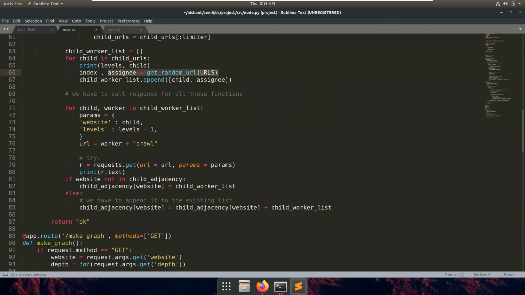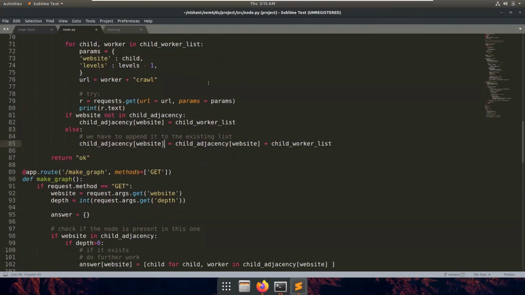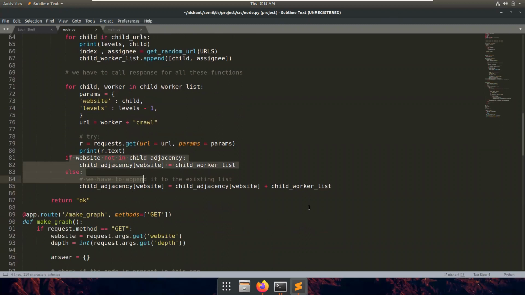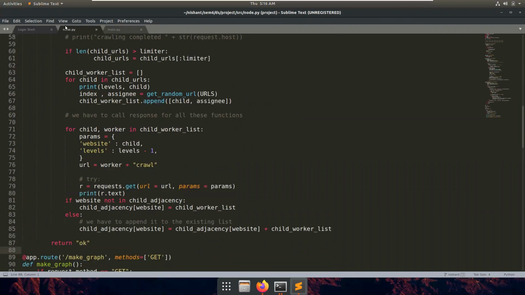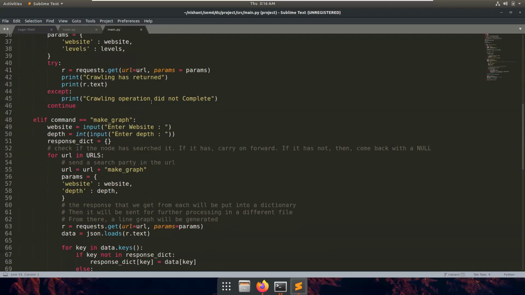So once we have decided which node to assign it to by completely random processes, we create the request function and then we send the function. After that, we store that thing in its local storage. So we store the child nodes and we store the outputs that we got in the local storage. How this local storage is used, we'll find out when we're trying to make the actual graph for the function. Speaking of the actual graph, we come to the main.py file where the actual graph command is called.